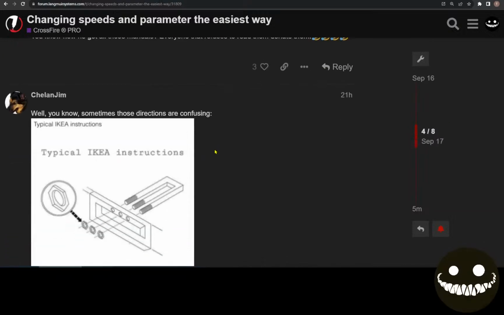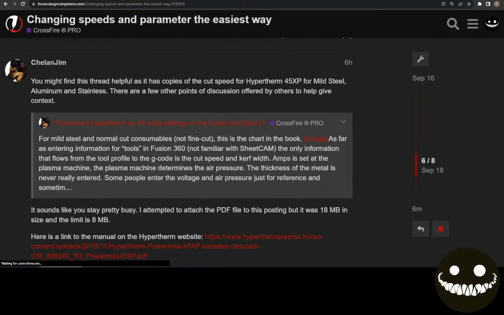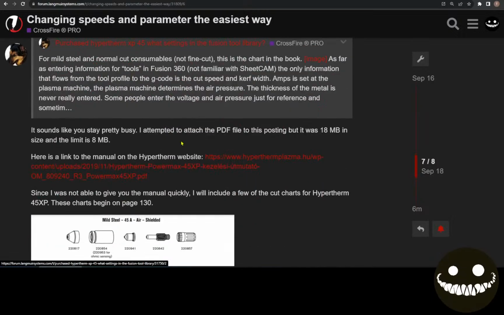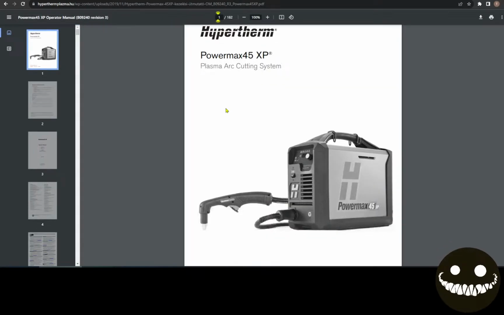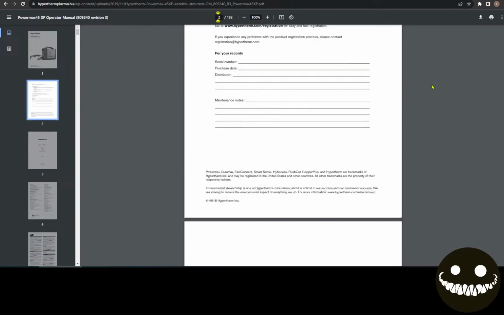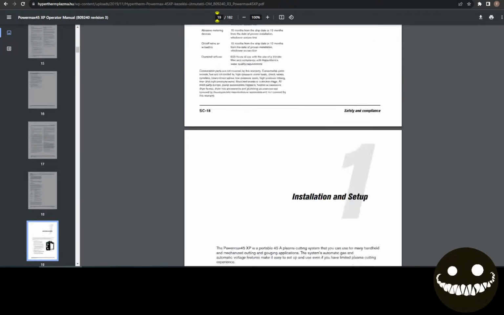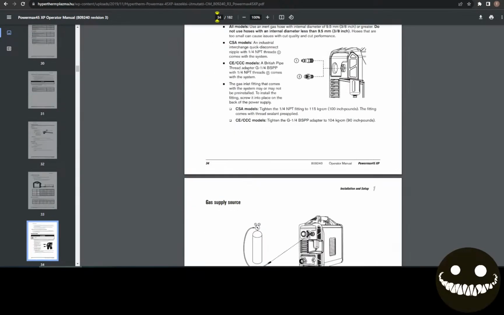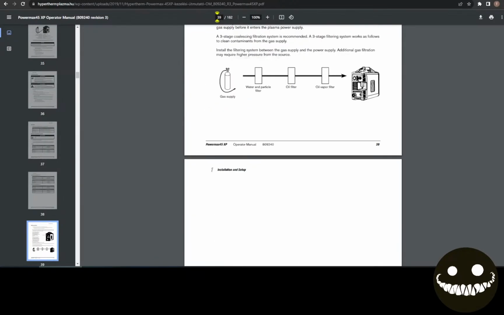is, I think Jim linked it here. I have it on my computer somewhere too. Right here. The German version of the manual. Or, oh, it says English. Okay, that's fine. It doesn't matter either way. We're looking at numbers, not letters.